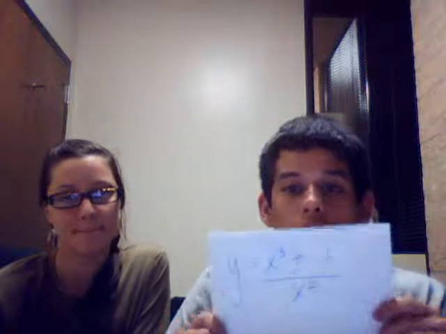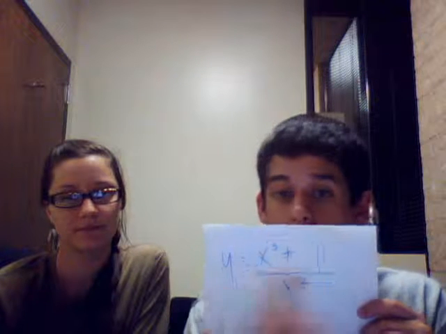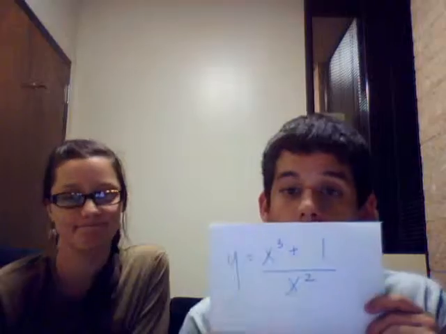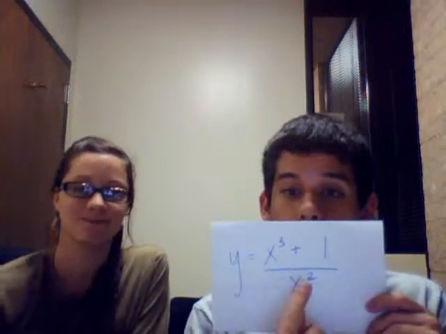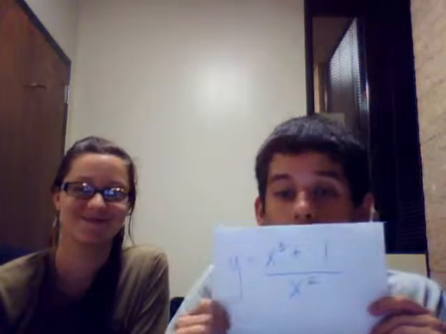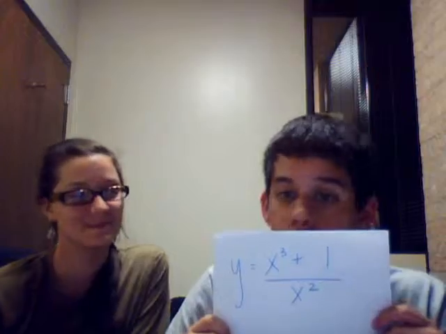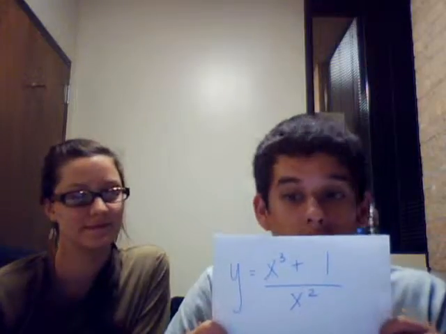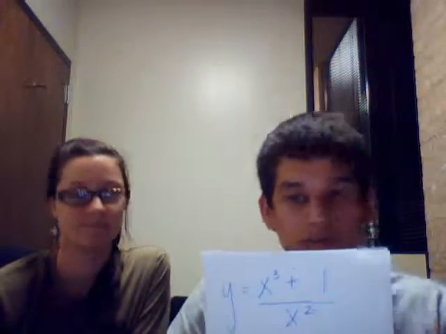Cool. And then lastly, if the denominator's power is larger than that of the numerator's power, your horizontal asymptote would be the line y equals 0. So we look here in our case and see that the power of the numerator is 3, and the power in the denominator is 2. The numerator is greater than the denominator. Therefore, the horizontal asymptote in this case would be non-existent. We don't have one.